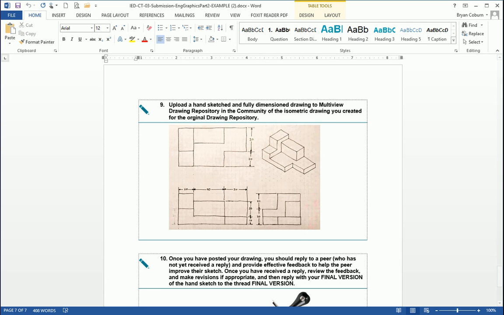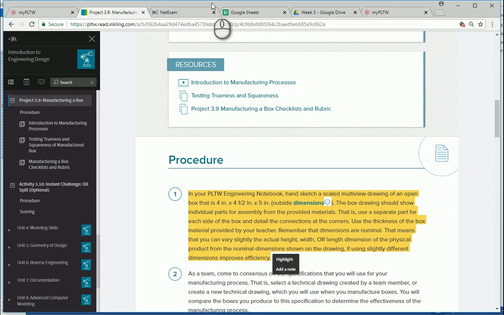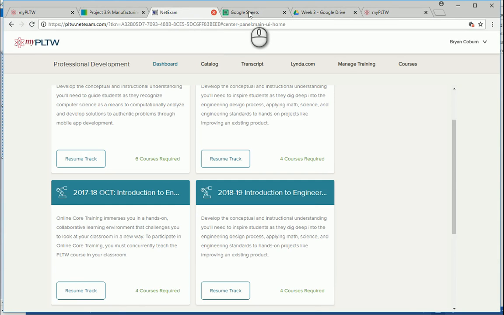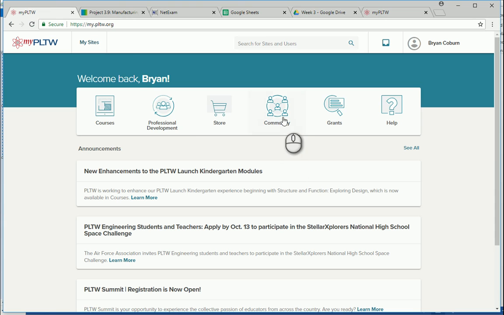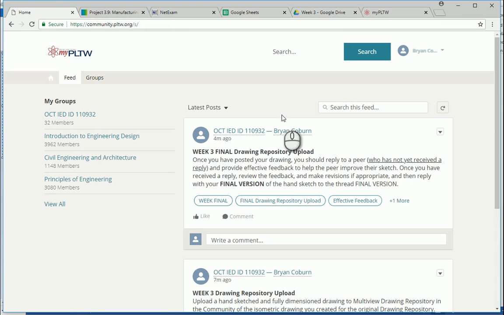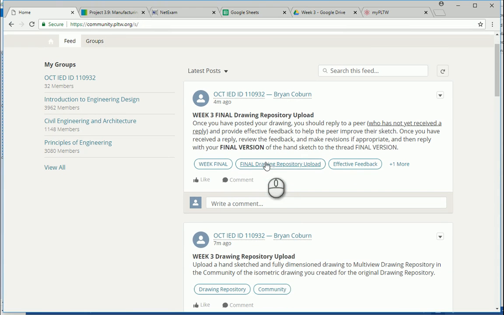So let's go to community and let's look at that. Let's go to Netscape. Let's go here. We'll go to community. And we've got to find our community. So here's our community, and we have 2 of these. So we want to make sure you get them to the right spot.